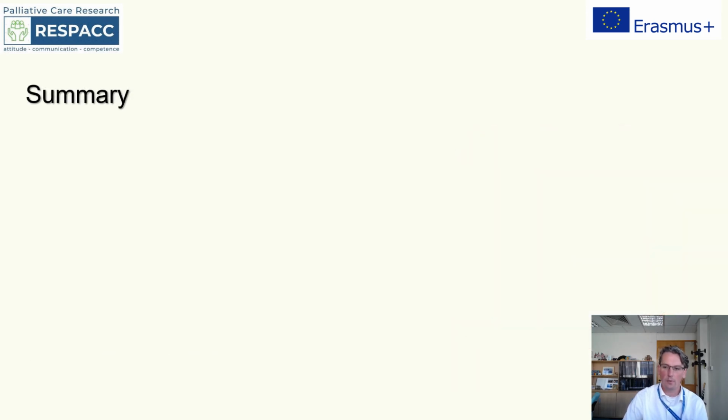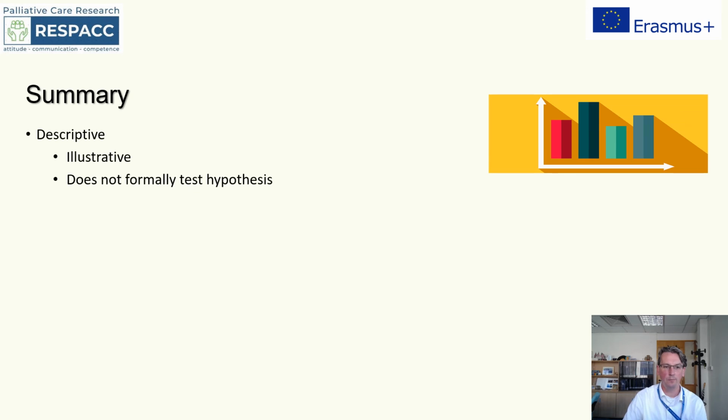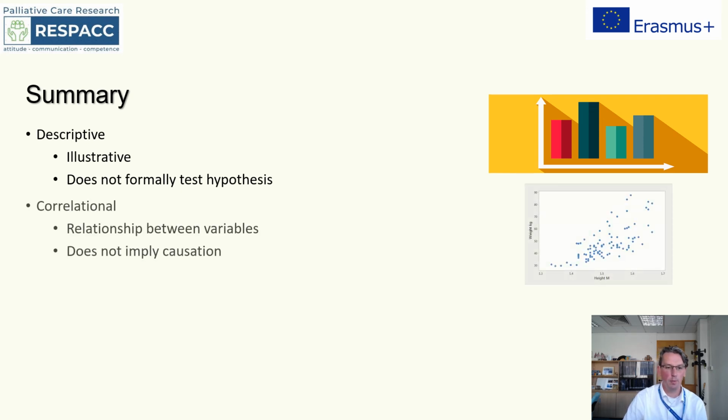So we've covered quite a bit there, and hopefully you maybe read some of those studies and actually think about the design and the strengths and weaknesses of the different designs within those studies and other studies that you may be interested in. So we've talked about descriptive studies and descriptive design, which tends to be illustrative. It doesn't formally test hypotheses, but it can identify trends within the data and give us a picture of what's going on with a particular group or a particular subgroup of patients.